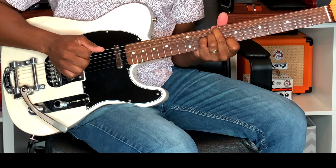Go back to the 5, so that's that A flat with a B flat in the bass, so that B flat 11. Resolve to that E flat major 7. Same two chords that we learned already, so that D flat 7 with a flat 5 to the C7. So that whole thing in context.